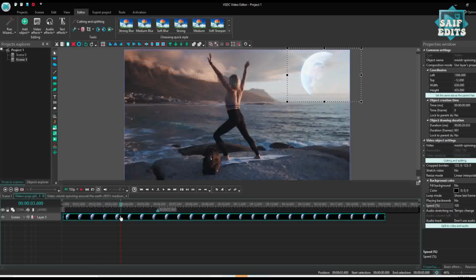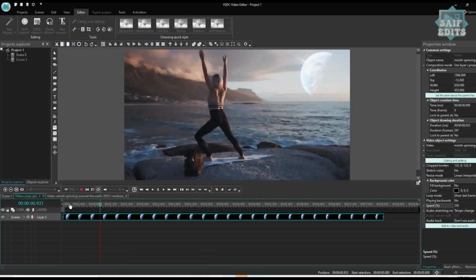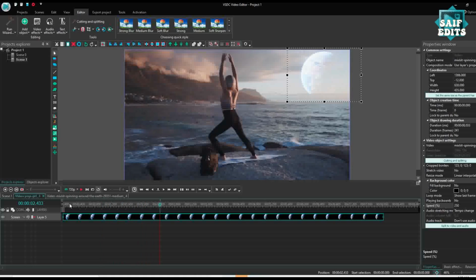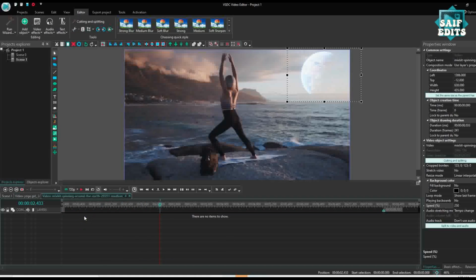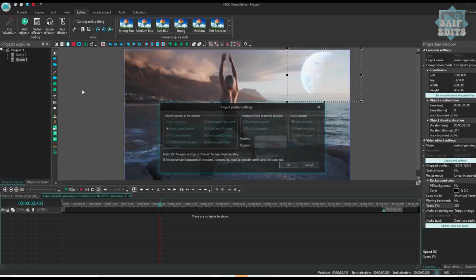Earth is moving really slow. I will speed it up. So click on this video, go right, go to option for sprite, sorry, speed, and make it 250. Now movement is a bit faster. Okay. Now I will add a little bit more effect. Double click on this Earth video, go to video effect, transform, zoom, apply on whole area and duration.